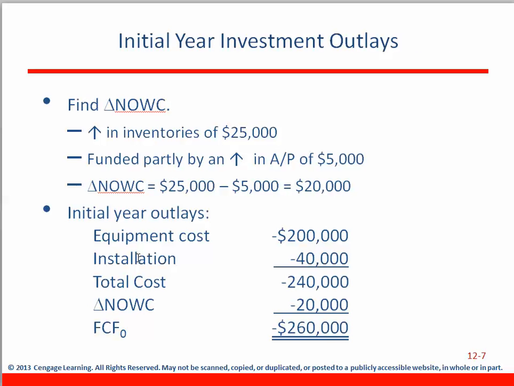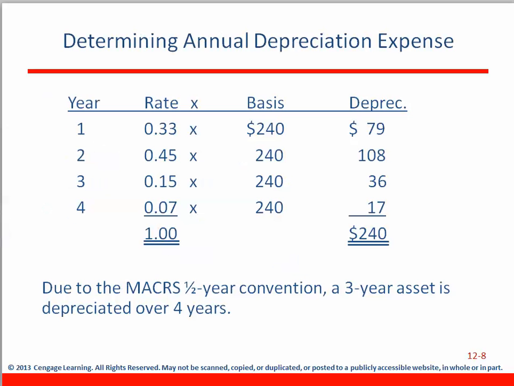Any money that you spend to get equipment to your place of business and up and running becomes part of the cost of the asset. So it's not just the $200,000 that's depreciable, it's the whole $240,000 to get it up and running. Working capital is an expenditure on inventory. That's not a depreciable activity. So we call that the basis. The depreciable basis is $240,000.